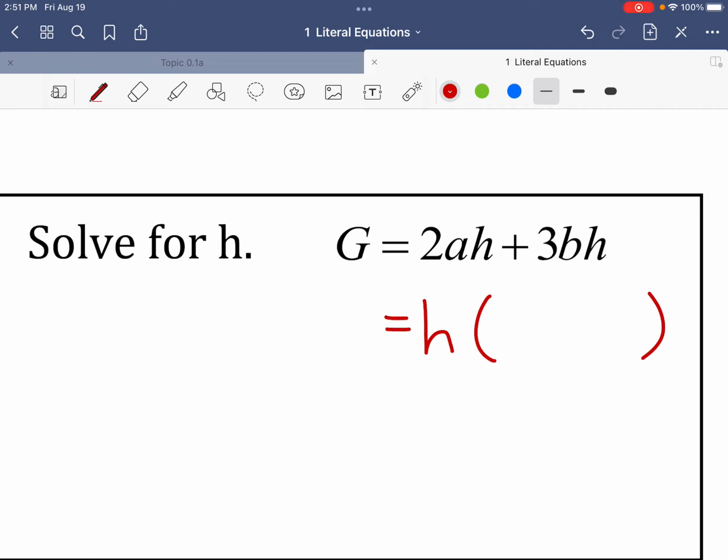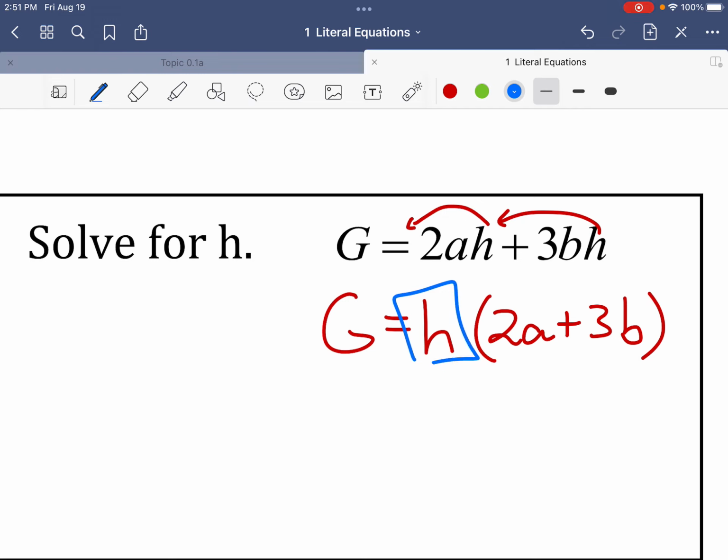So yes, it's very common to factor out an h, or a repeated variable, and what this means is that we are left with whatever was not factored out, that in this case 2a plus 3b. Why did I factor out those h's? Well, I hope you can see that now I just have a single h. And if I'm trying to solve my equation for h, it's implied that I want it to be only one h.